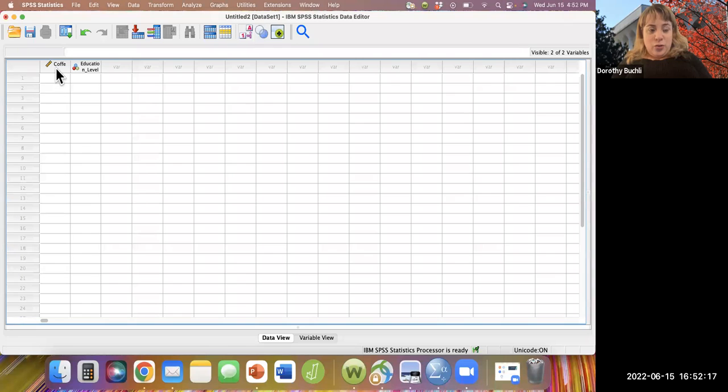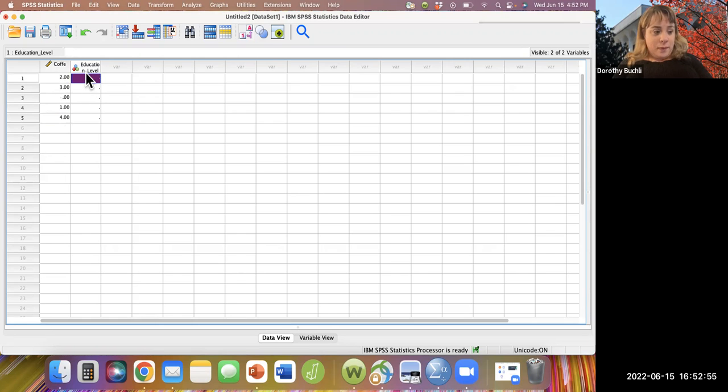Okay, so now we just need to find our data set in my PowerPoint. I'm going to pull it up right now on my iPad. So our values, we have 1, 2, 3, 4, 5 people in each group. So our values are 2, 3, 0, 1, 4. So I'm going to input 2, 3, 0, 1, 4.